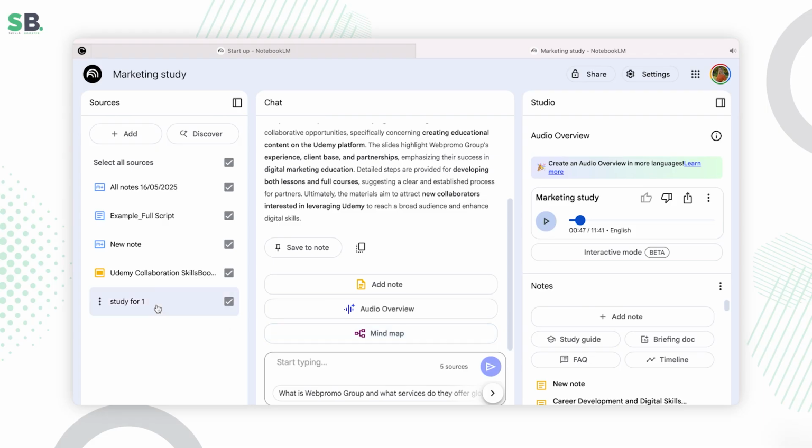NotebookLM offers a framework that supports both the pace and depth of modern research. In this lesson, we'll explore how to use the tool to gather and evaluate source material, extract critical content, and begin organizing your research. Let's begin to practice. At the point where research typically starts, collecting source material. In NotebookLM, everything begins in the Sources panel.